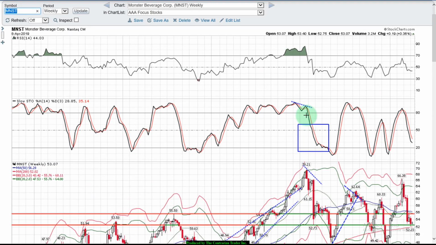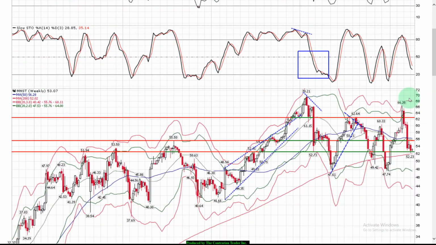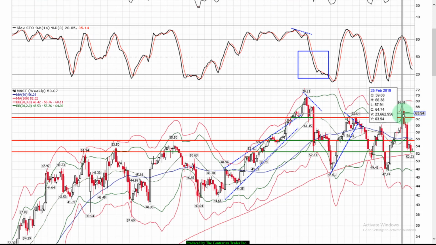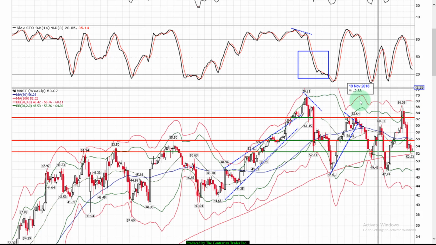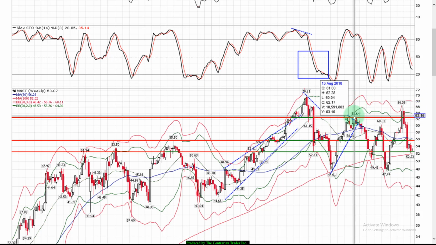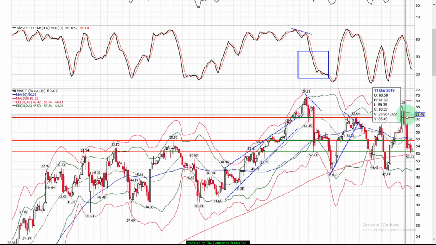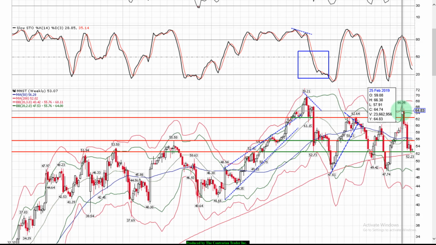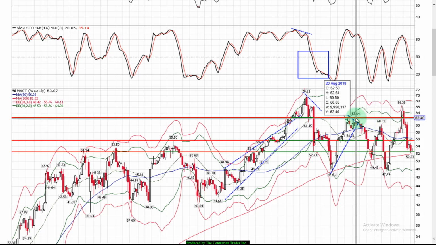Monster Beverage weekly chart. Now, this is not the prettiest of charts on a weekly basis. And the reason why I say that is that we broke out here the week of February the 25th. We had a W formation, and that week we broke out above the pivot point, which is really bullish stuff. But as we neared prior highs, sellers moved in and took it down. Could have been an earnings report. I'm not sure. I haven't done the research on the news at that point in time. Whatever it was, it caused the shares to collapse, to break back down below critical support.